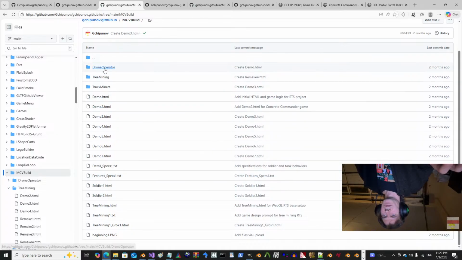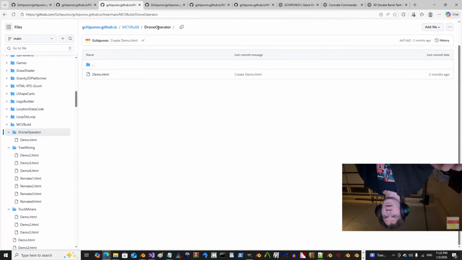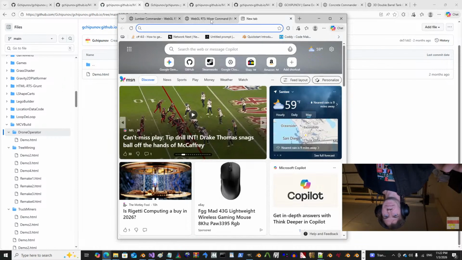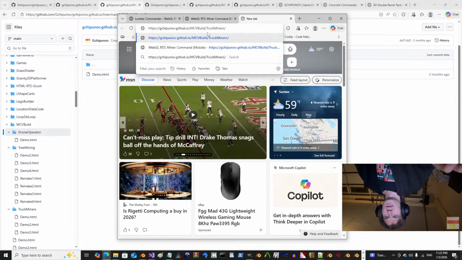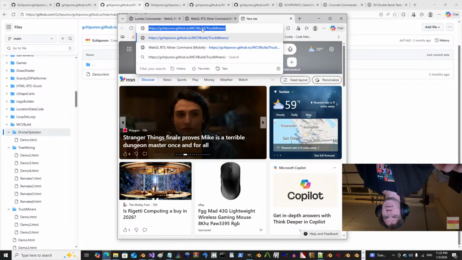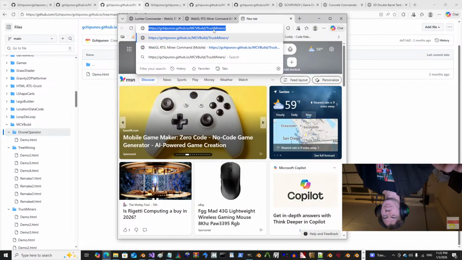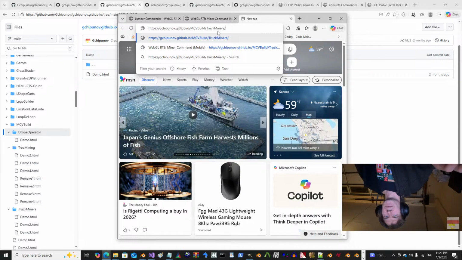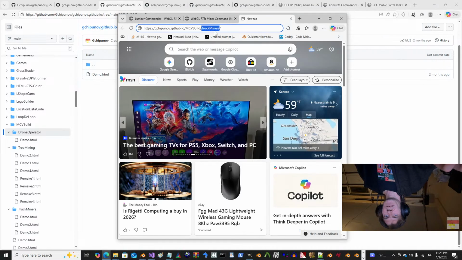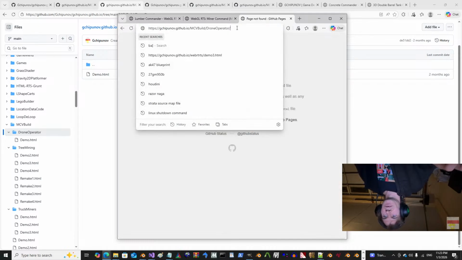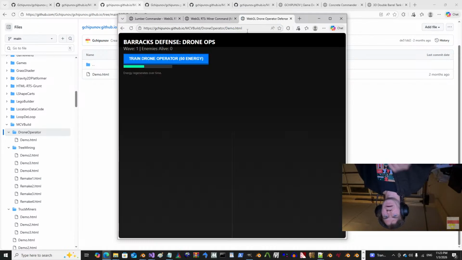What is MCV build drone? Let's try this drone. This drone operator seems to be undone. It's supposed to be another soldier class, like you would have engineer, soldier, rocket guy, and drone operator. There might be a few other ones, mechanic or some sort of civilian. It would just be cool to at least have 5 default classes for infantry in an RTS, but actually 3 are just required. Because the engineer is really cool because you can capture weapons.